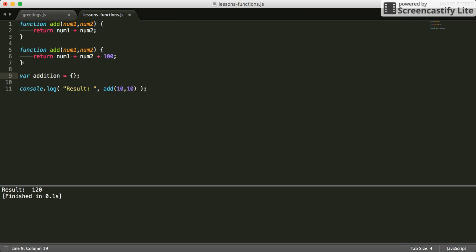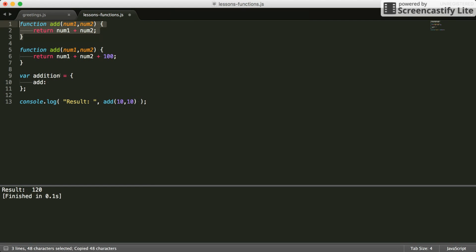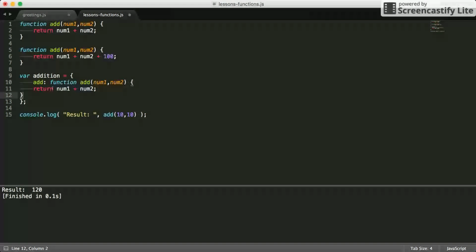And there are a couple of ways you can do this. You can directly go into this namespace and put this function called add by giving it a property. That right there is a property of the addition object. And this addition object can also be known as the namespace that add lives in. Hope the words don't trick you up too much. But basically, I'm going to copy this function right here and just drop it in just like that. So now we have the add function under this addition namespace.